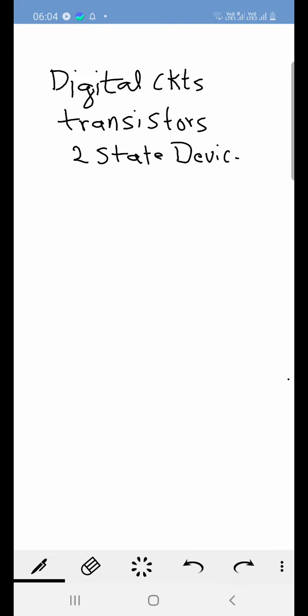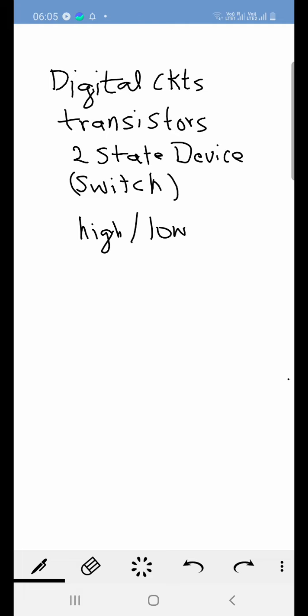That means they can act as a switch. And it means you can set either a high or a low value to a transistor, which is analogous to the 1 and the 0 in the binary system.